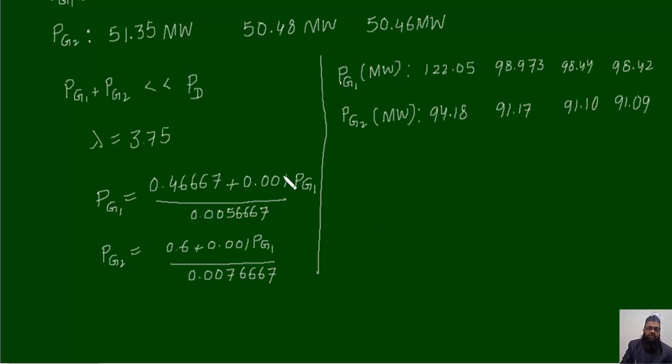Now the powers from these two updated coordination equations, so Pg1, this should be Pg2. From these two coordination equations, we will get Pg1 and Pg2 as these pairs. So we can observe from here that the sum of these two generations Pg1 and Pg2 is more than demand 160 megawatt. So some losses will be there. So now we need to calculate losses.